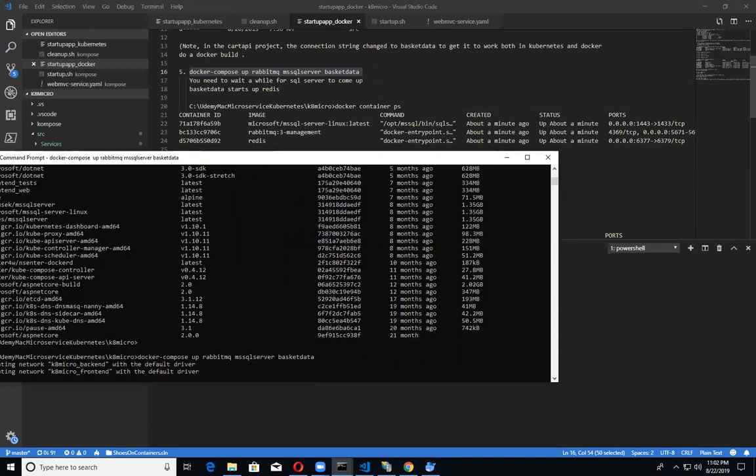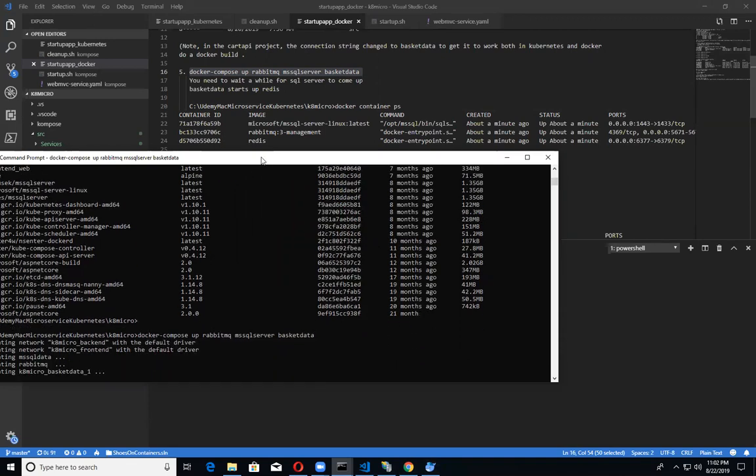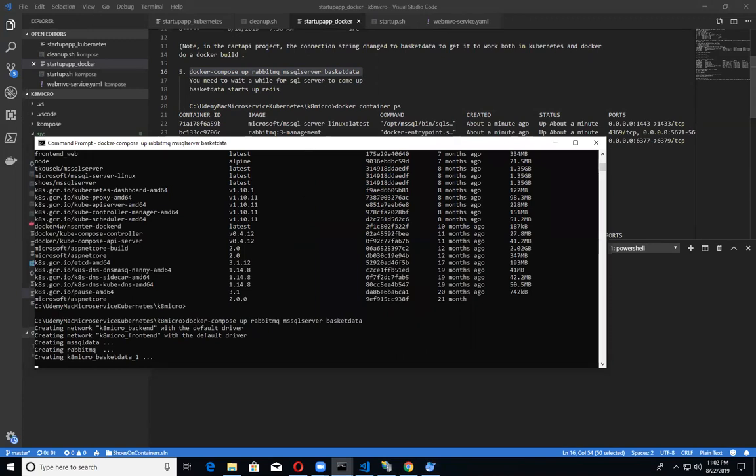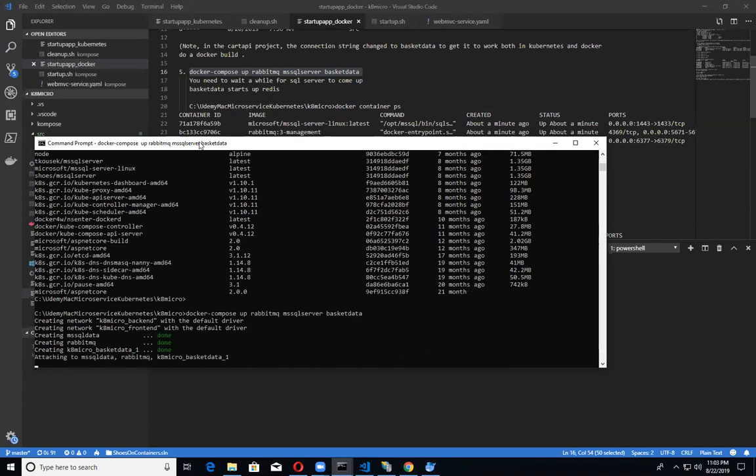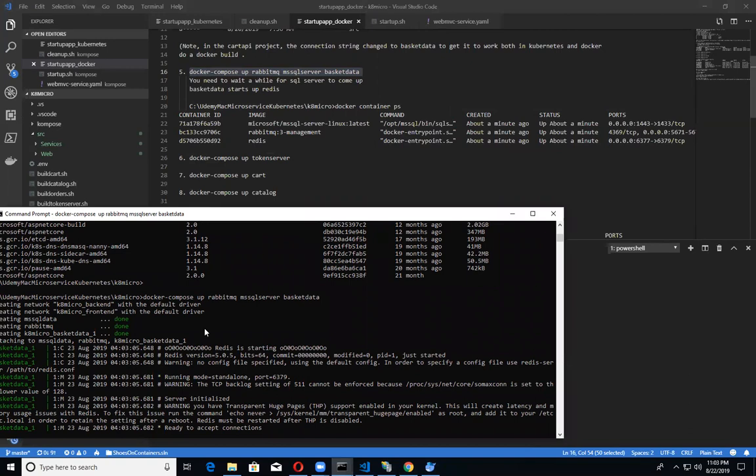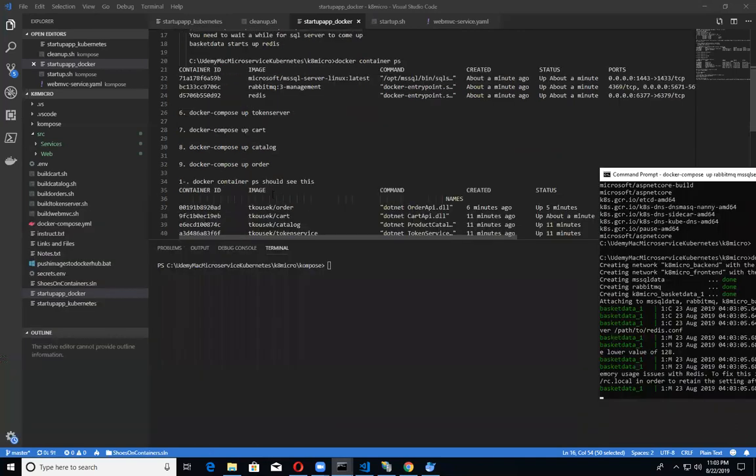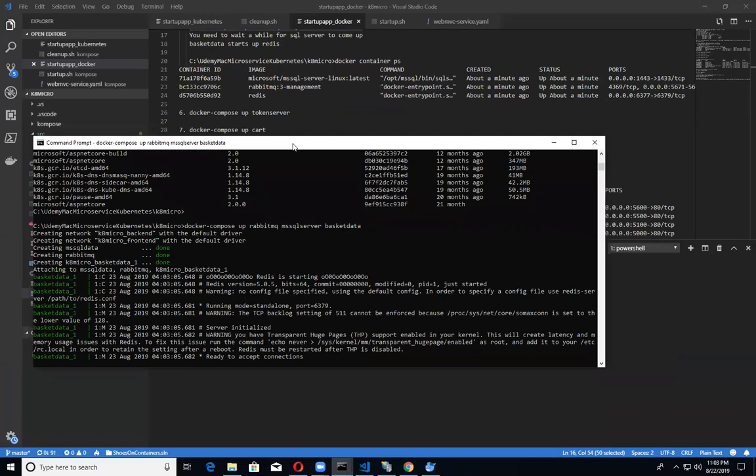Okay, so I am going to let this start up and wait a little bit of time here. The reason I want to wait is because I'm finding out that if I start up the SQL Server thing right away, and then start up a token server immediately afterwards, this particular order that you see here seems to be the most consistent that works for me. I think I'm just running into some timing issues, and I don't know if it's something that I did, but I'm actually going to wait here.